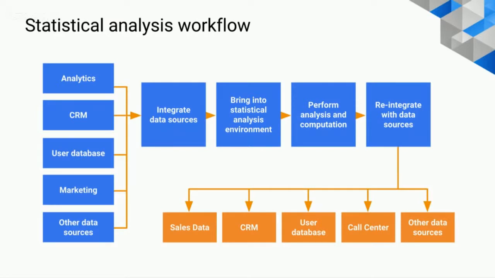What we're going to want to be doing is taking these data sets that live in various different places for many organizations at the moment, our Google Analytics, our CRM data, our marketing data, other data sources which may well be siloed, and finding a way to bring them together, so integrating those sources. Once they are in a place where we can access them all together, which is the first hurdle to overcome, we'll really want to start doing some heavy-duty analysis on them, so have them in an environment where we can perform programmatic statistical analysis. And what we'll finally want is for those results to be put into a place where they're accessible by all of our different systems, our CRM systems, our sales systems, our call centers, to really make the results of those analyses actionable.